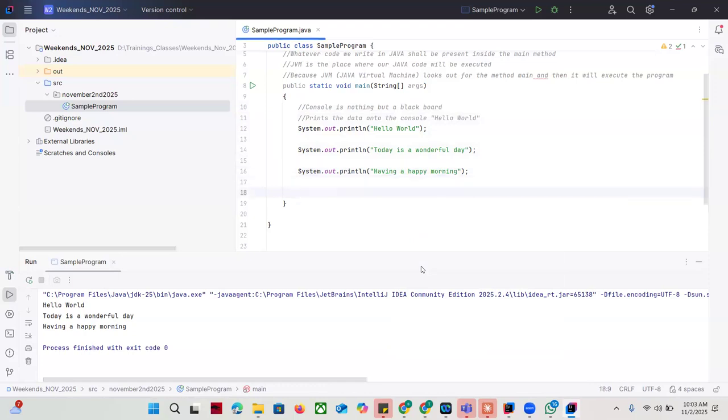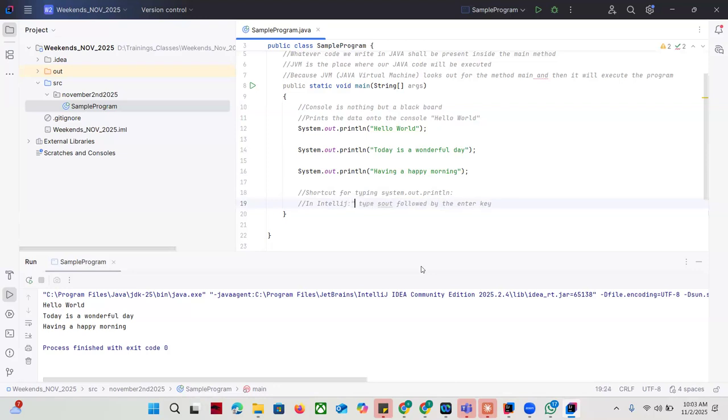Now, always I cannot type system.out.println. So what is the shortcut for typing system.out.println? In IntelliJ, type sout followed by the enter key.